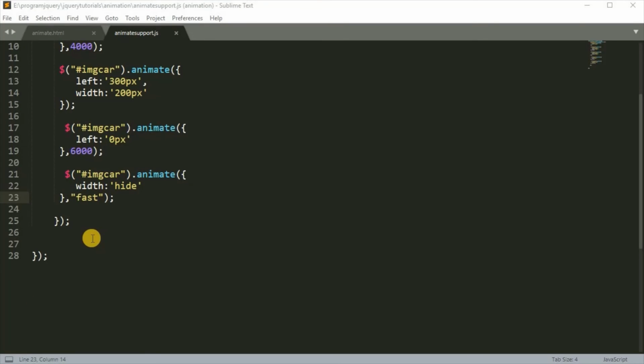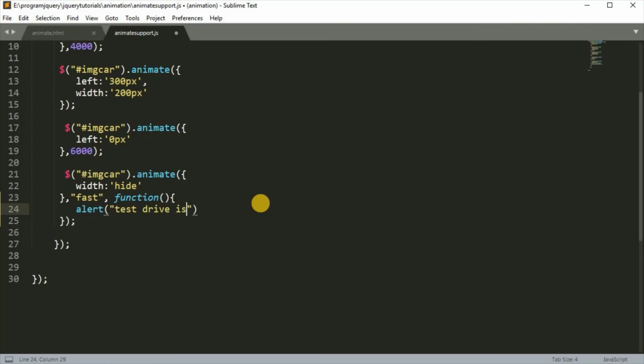We can also pass optional parameter callback function after speed, comma, then function in curly braces. We can type message alert: test drive is okay.